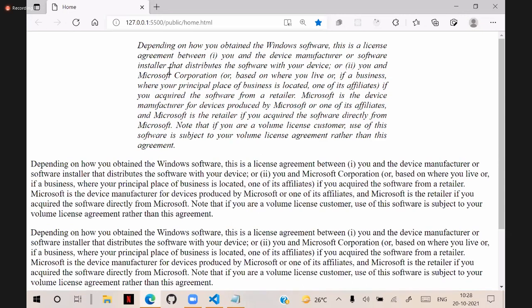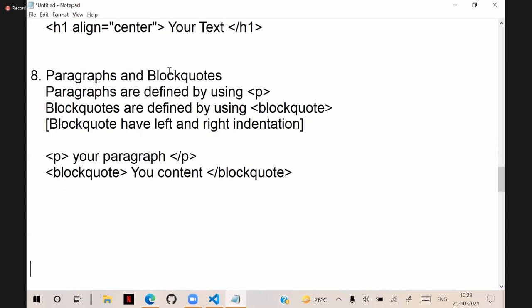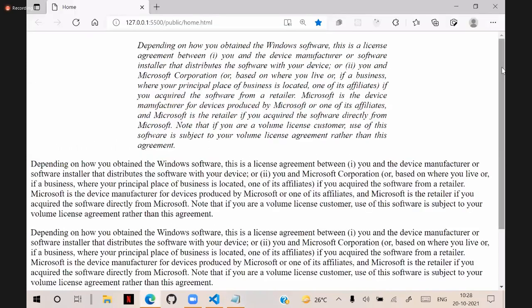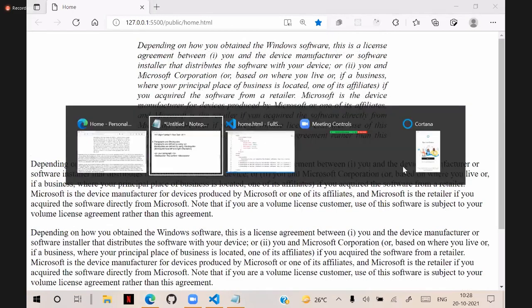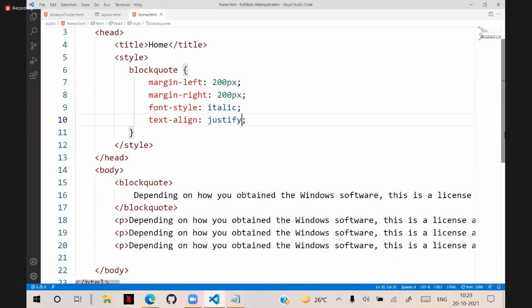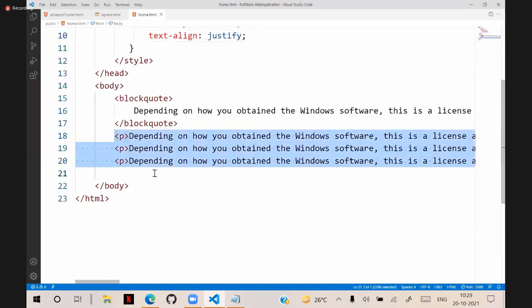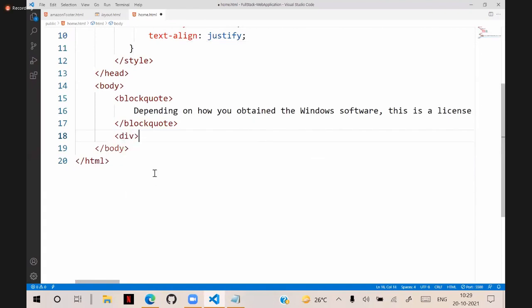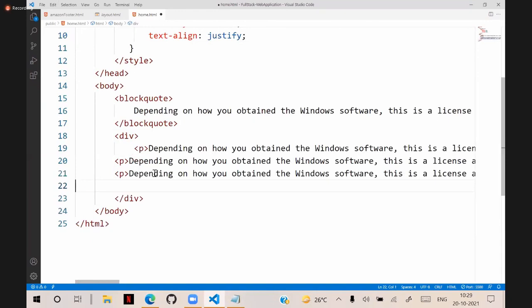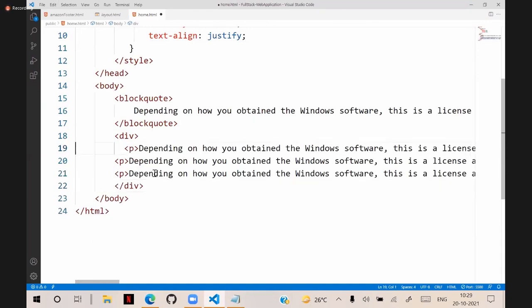Paragraphs and block quotes are similar in all the attributes, only the point is block quote has by default left margin and right margin, and it is limited. If you want more, you can add by using styles. That is the difference between block quote and paragraph. If you want to present the contents in this way, then better always keep them in block quotes and paragraphs. Paragraphs are always defined in P. And very important, if all these paragraphs belong to one topic, then we have a habit of keeping everything inside a div. That means don't use individual divs for paragraphs.